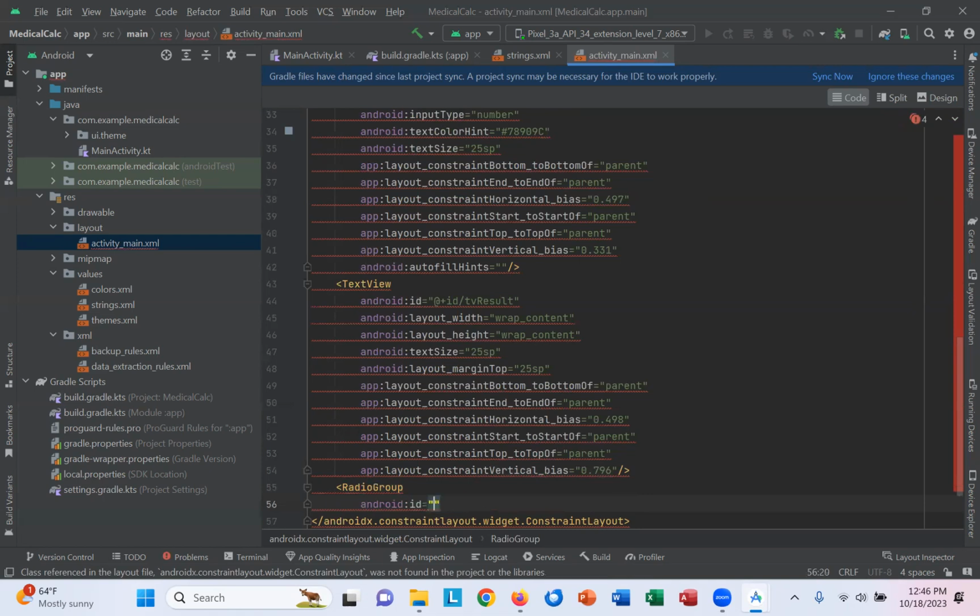So first we create an ID. In this instance, we're just going to call it RG weight for radio group for the weight.